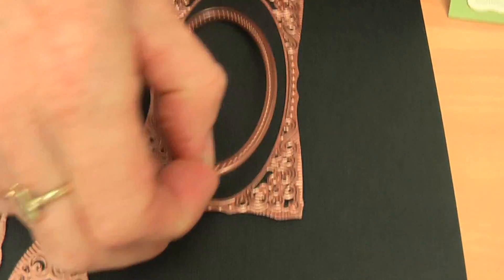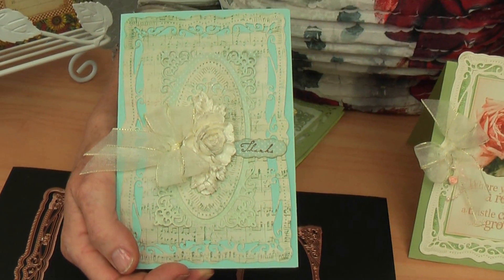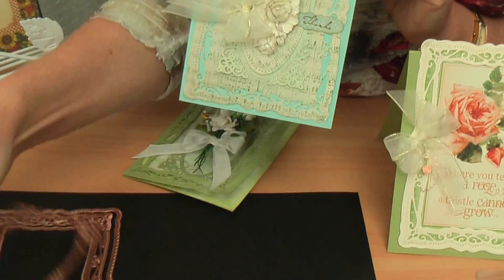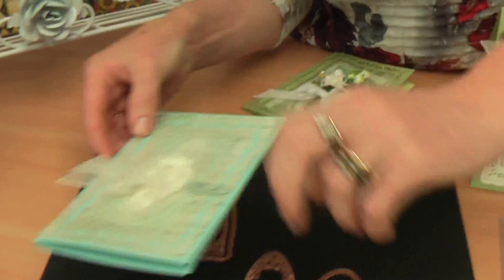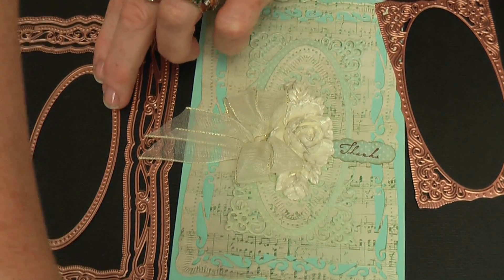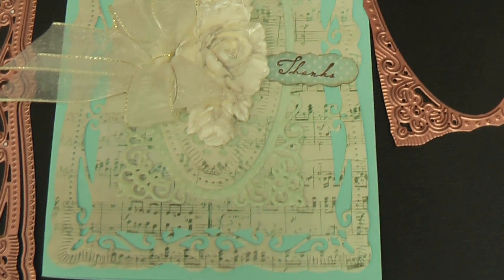You can also take that out and cut it as a complete mat — I think on this card behind, I've layered the oval over the top. Looking at the whole card from outside to inside: the outside is the complete cut with the inside and outside pieces. Then I've cut this as a complete piece which you could cut out of the centre and layer in the same paper, or cut it out of a contrast. Then I've layered this in, and then this to cut the middle section layered on top. It's a bit like a Rubik's cube — you can just keep layering and twisting, getting the bits that you want, mixing embossed bits and cut bits.